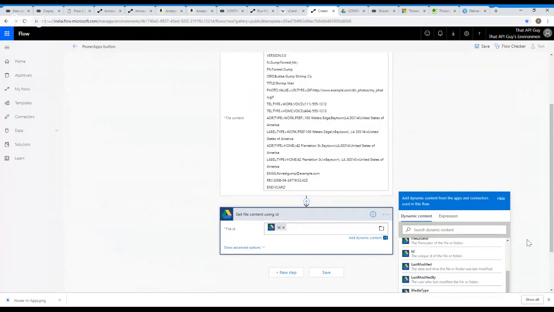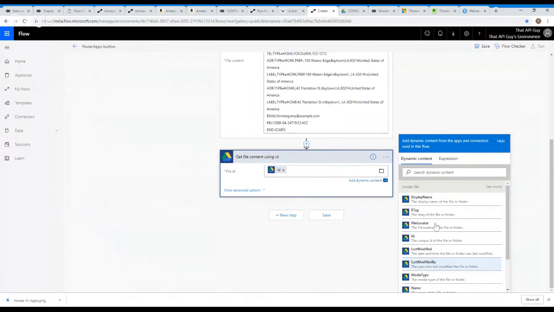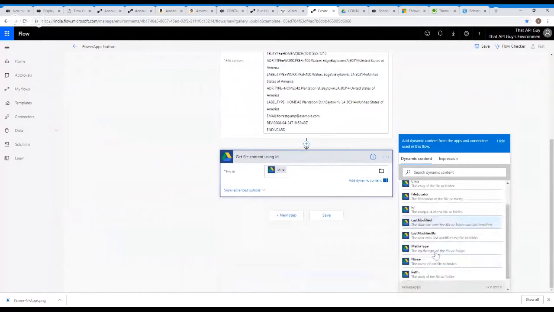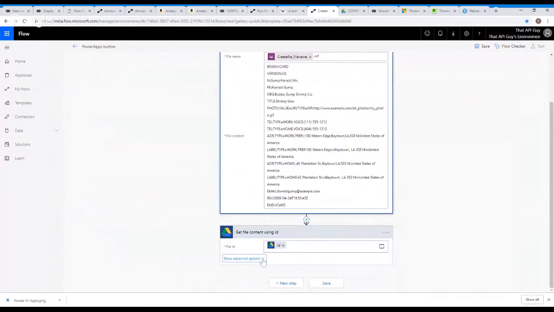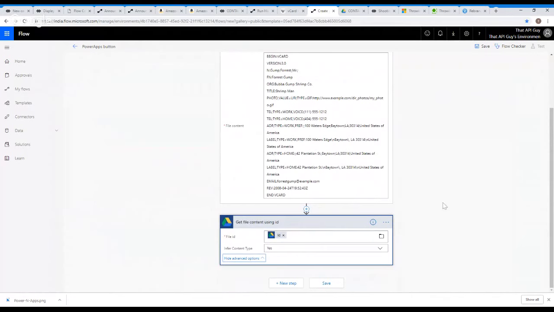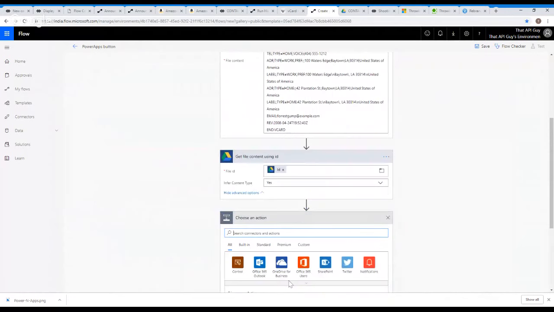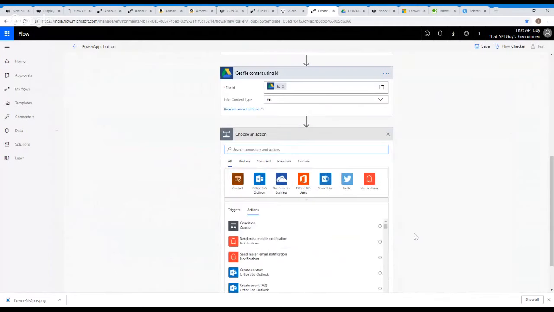You can see over here there's no file content option, but there are all these different fields: the file locator, last modified, media type, name, path, and all those things. So you can use this ID. Let me see if I used any advanced options. Okay, so now that you've got the content, you want to send this in an email.